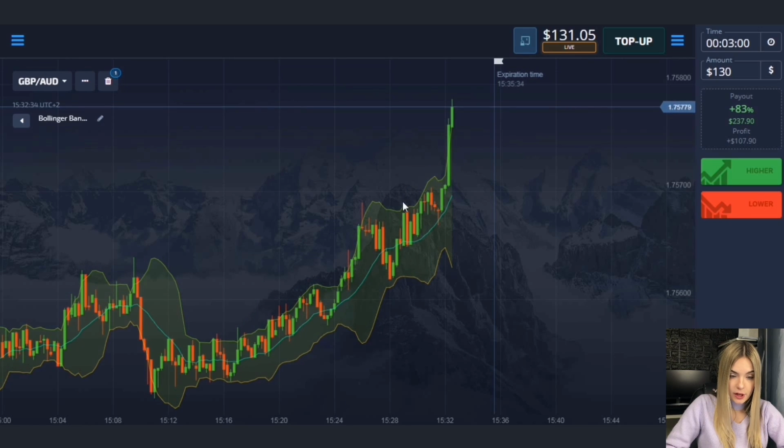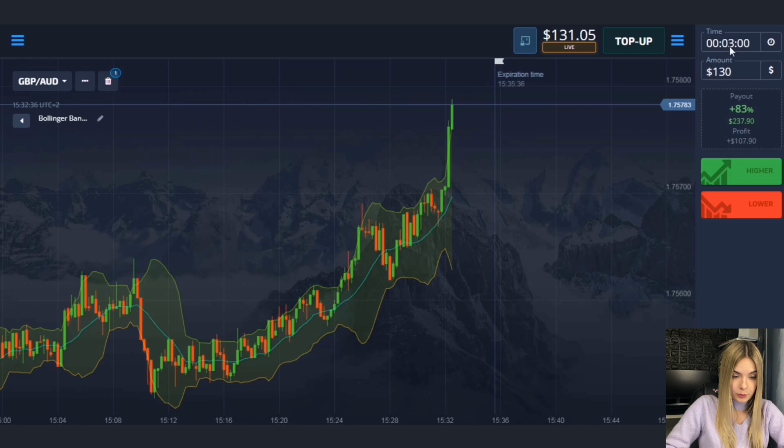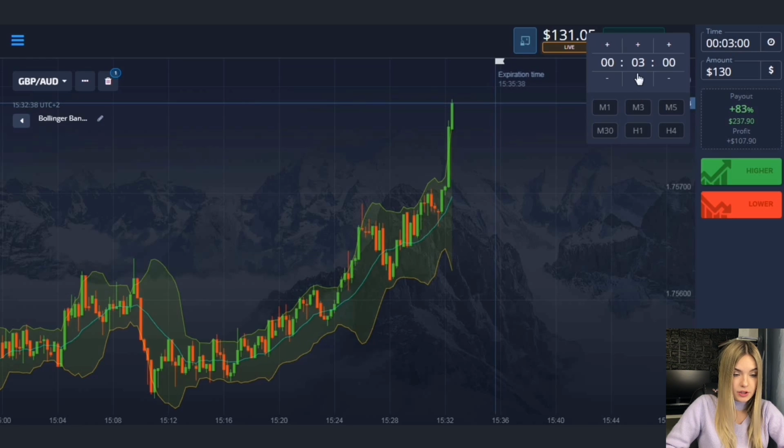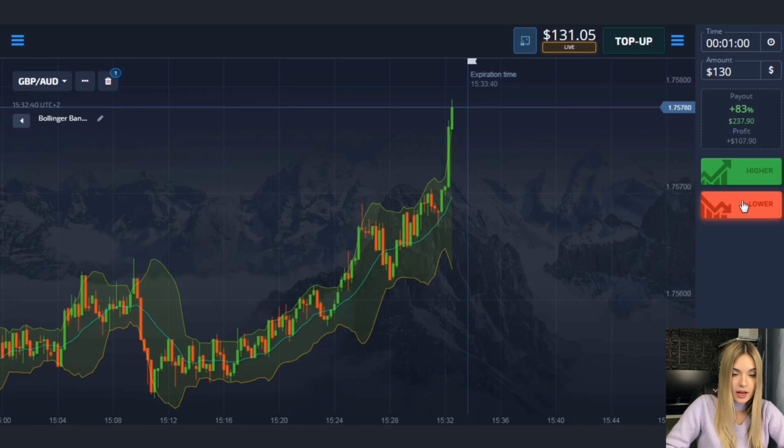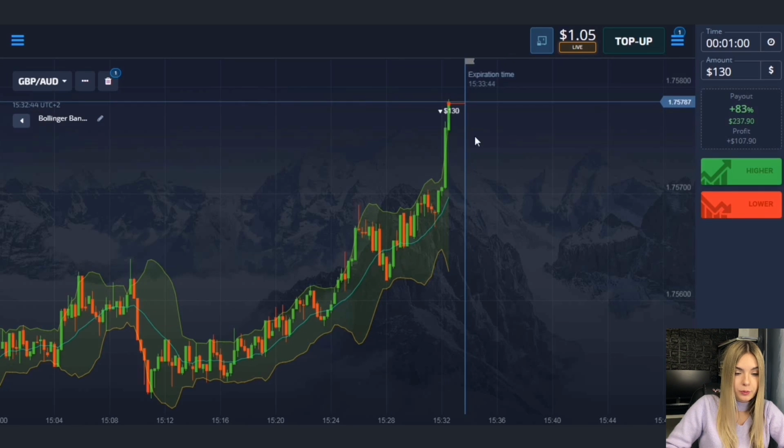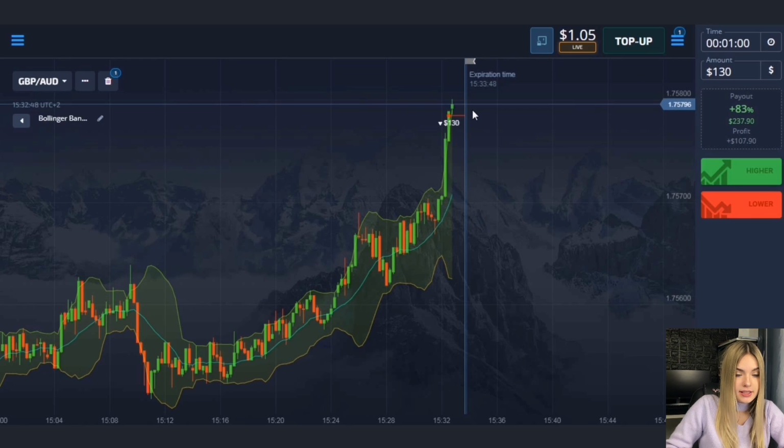And so guys, here we see that the price has confidently and impulsively gone beyond our indicator. In this situation, I also suggest opening a deal for 1 minute to decrease. It is more likely that after impulsive upward movement, some kind of correction and pullback will occur. In such a situation, as a rule, 1 minute will be quite enough. So friends, let's wait for the end of our deal.